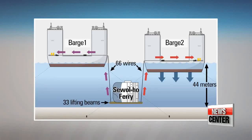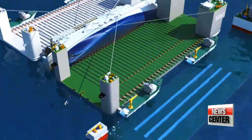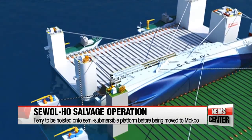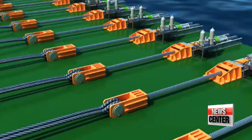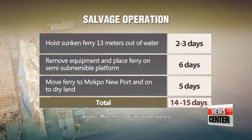After that, they have to pull up the anchor and move the vessel to another ship equipped with a semi-submersible platform. Another day will be spent removing the equipment used for the operation, and the next day will be mainly about isolating the ferry from the jacking barge. After that, it's going to take another three days to pin the Seroho to the semi-submersible platform so that the vessel doesn't shift while being moved to the closest port in Mokpo, some 87 kilometers away, which will take another day or so. Then another day to move the ferry onto dry land. All in all, the whole process is expected to take at least two weeks from today.